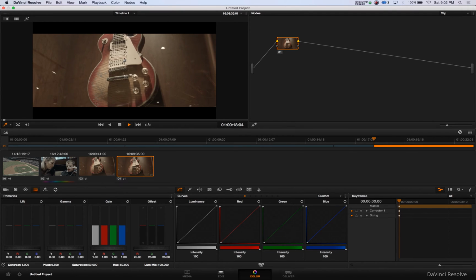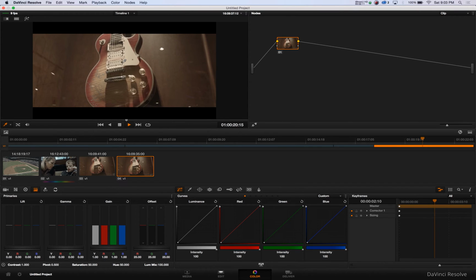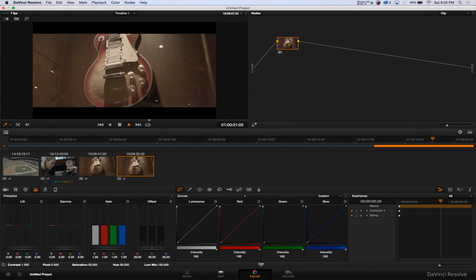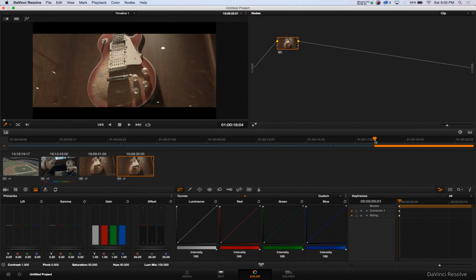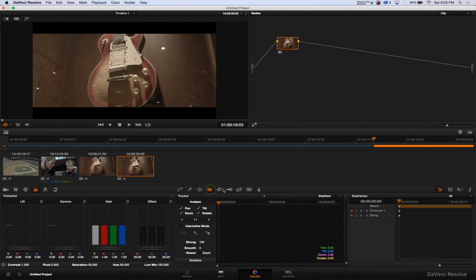If we play this out, you can see that even though I'm recording and showing you guys the best I can with the iShowU HD, the image is moving around. I have shaky hands, yada, yada. So what you want to do to make this stable is grab it and bring it back to the beginning of the clip. Then you want to locate, what is it, 1, 2, 3, 4 over from your curve.